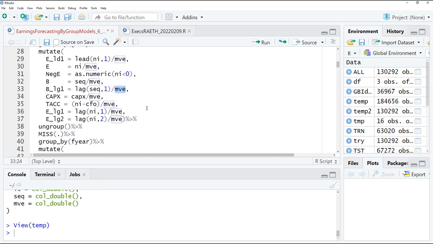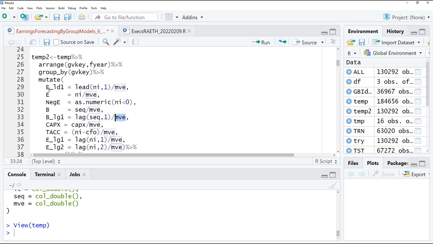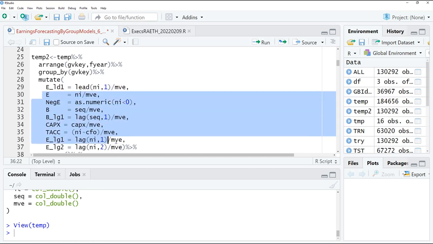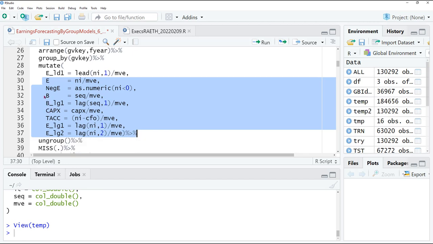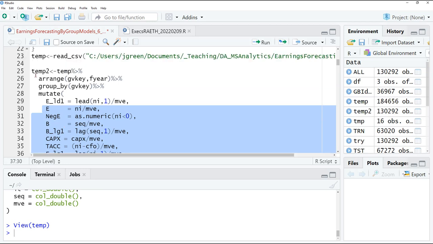There are some debates about whether that should be market value of equity or common shares or total assets, or if we should not be dividing by anything at all. So I'm going to show you one of the most common ones, but there's no reason that we have to choose this as the thing to divide by, or even if we should do so, but this is what's most common. So we have these variables. This is the one we're going to predict. All of these other ones just come from research that says these are some of the best variables for predicting earnings, and we'll just set those up.